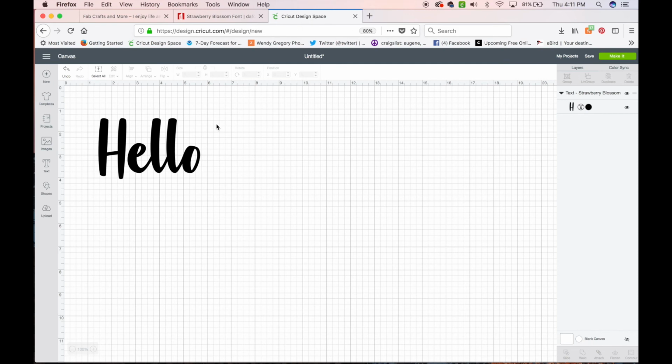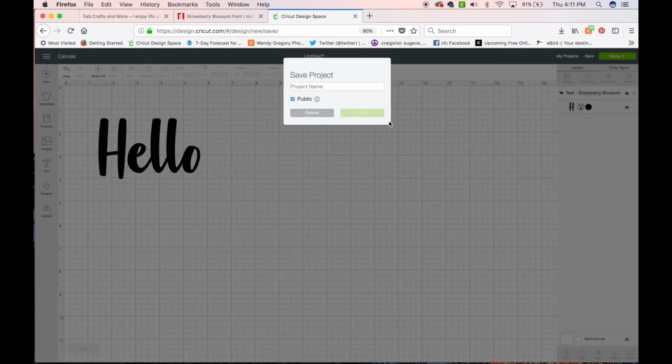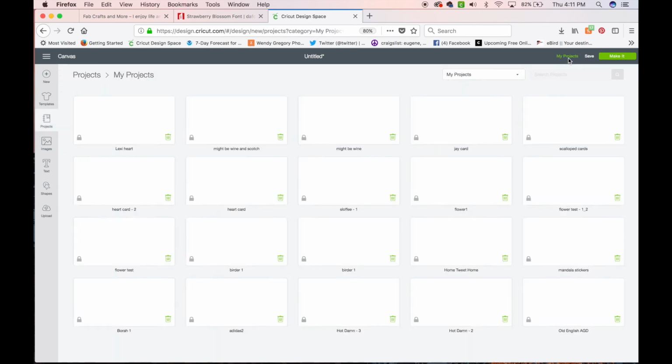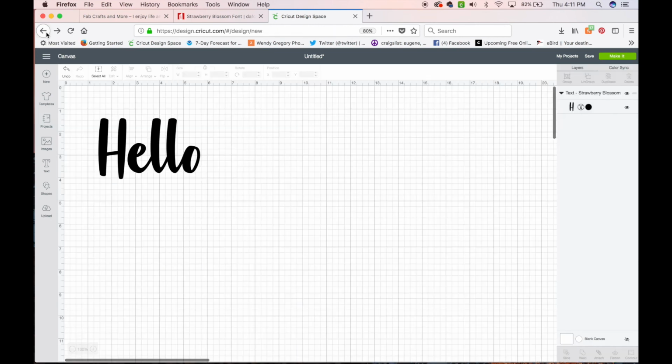If you download a font in the middle of a project, you're going to want to save your project into Design Space so that after you download and install the font, if Design Space doesn't read it, you can close out of Design Space and then go to your saved projects. Don't get frustrated if at first you've downloaded a font and then you aren't able to find it. Close out of Design Space, open it back up, and it should be there. I hope this was helpful to you in being able to find, download, and install a font, and then come into Design Space and be able to use that font.